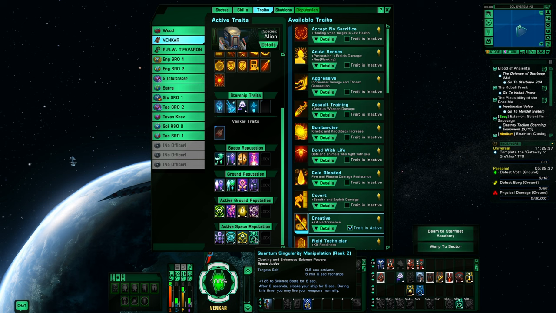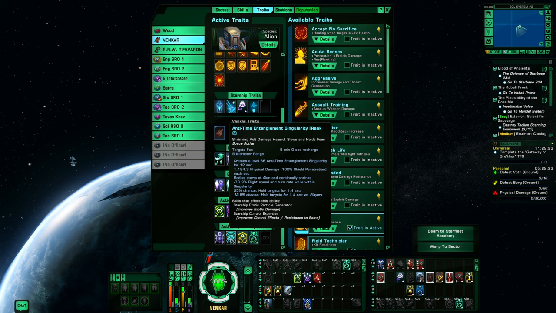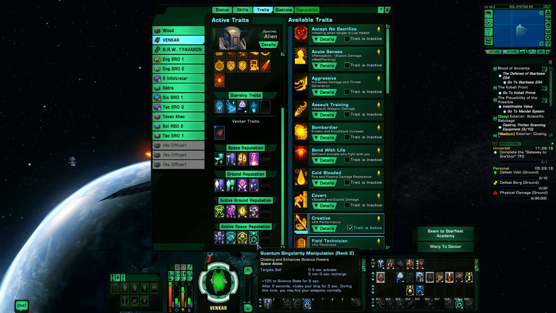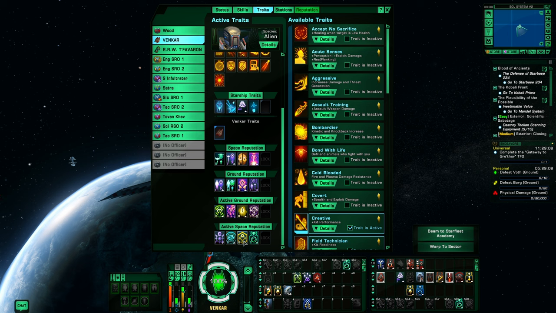If you click this first, it'll end up giving you a nice boost to all your science stats for 8 seconds. It also puts you into a cloak, so you can use it to drop that threat if you're getting focused. But you can also use it to pair with this because it'll boost the effects on this, and it has a nice radius of effect. So if you're not hurting at all, and you have a good amount of bad guys all grouped up or in one spot, click the QSM first and then click your anti-time entanglement. That'll do a decent amount of damage.